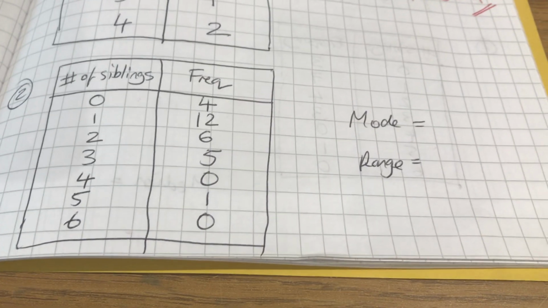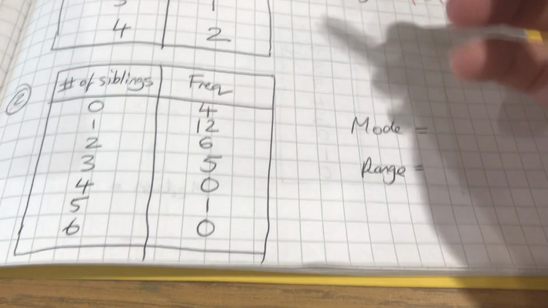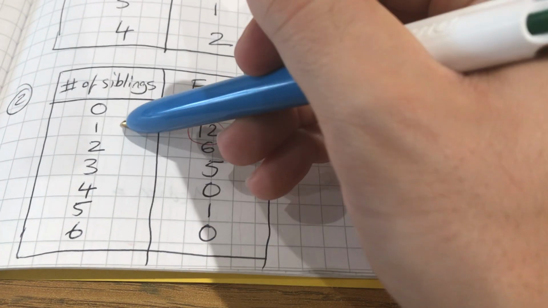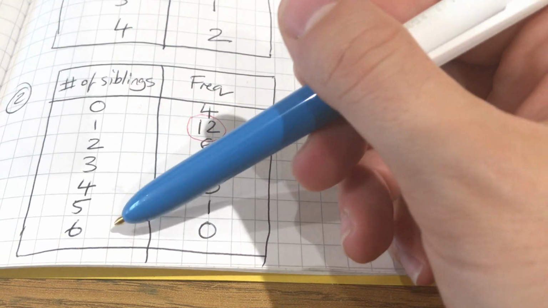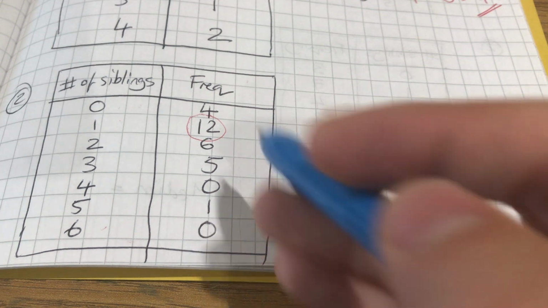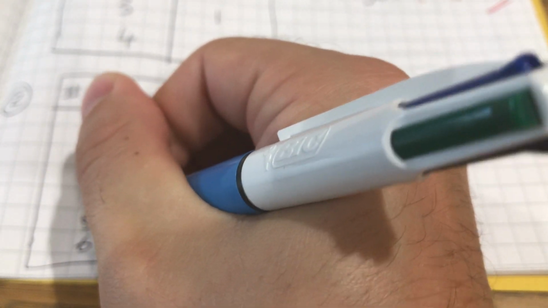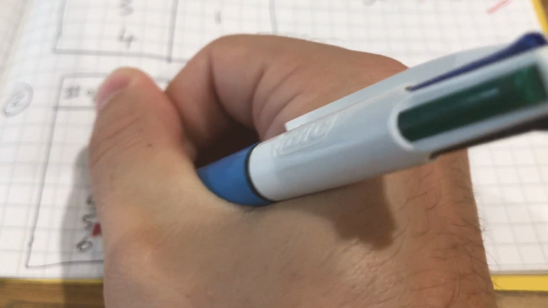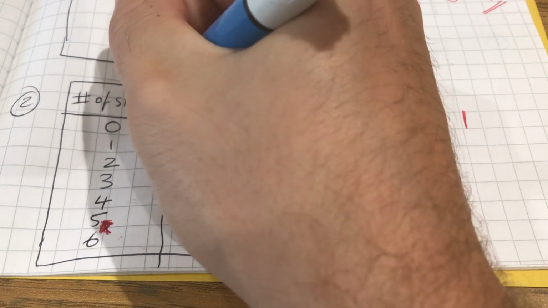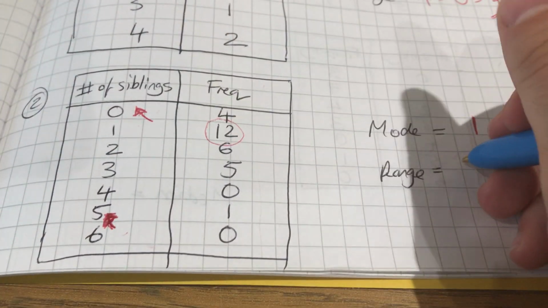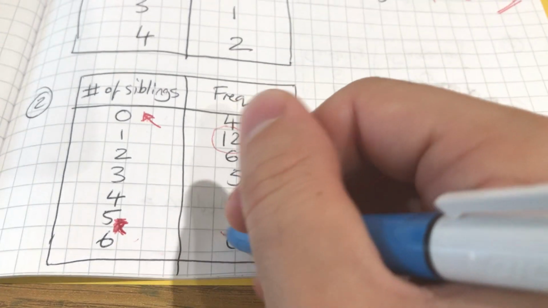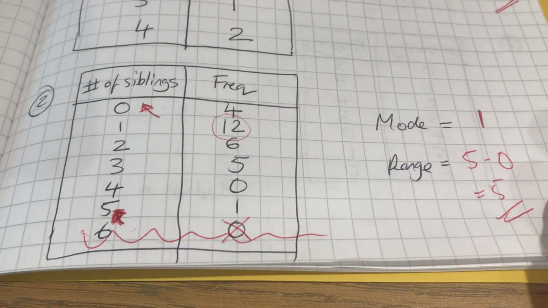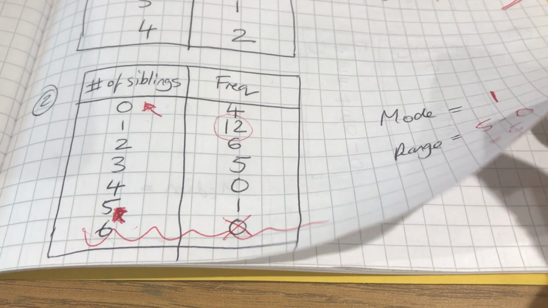Okay, the second one. The mode: which one's got the biggest frequency? Oh, look, there's the biggest frequency, so we're looking at 1, because 1 has the biggest frequency. And the range, if you just did 6 take away 0 and got 6, I'm afraid you fall for the trick, because no one actually has 6. The highest number is 5 that's got people. And 0, does that have people? Yeah, it does. So 5 take away 0, 5, not 6. There's no one in that row. You could get rid of it and it wouldn't make a difference. But of course, they're going to throw that in to trick you.